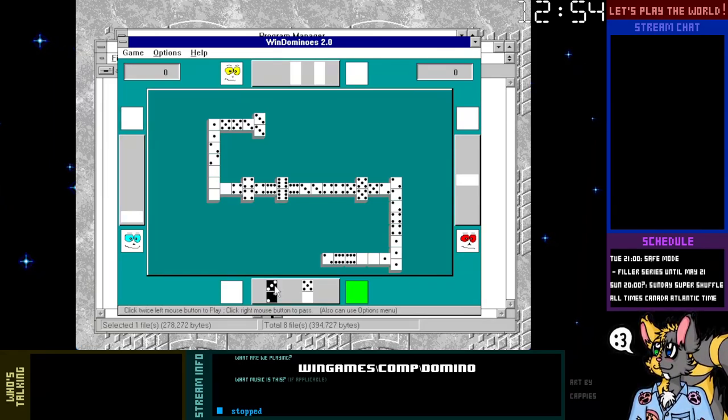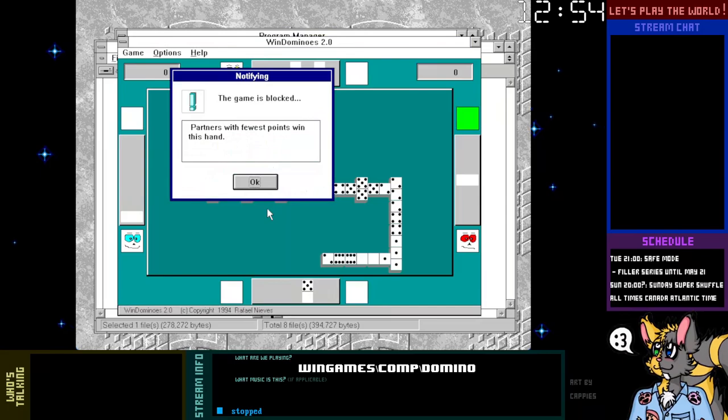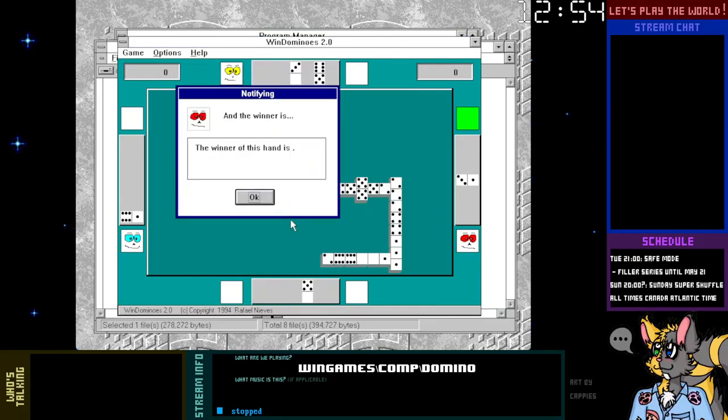We can play this on either end. I could strategize. Well, let's try to strategize a little. I'm seeing a lot of twos, which means I might be able to block someone if I make it so that two is the only option. Okay. So I would have to pick from here, and I don't know. So do I do that? Okay, yes, that's what I wanted to do. Game is block partner with fewest points win this hand. Winner of this hand is dot.